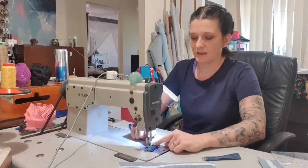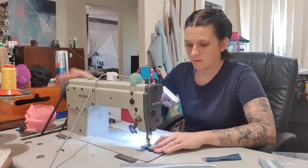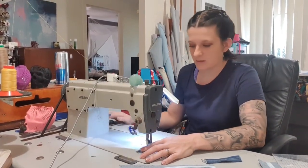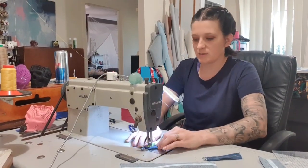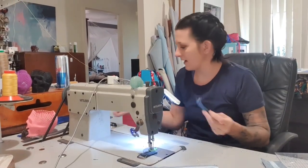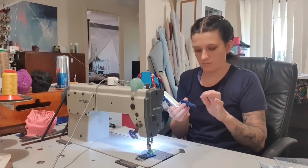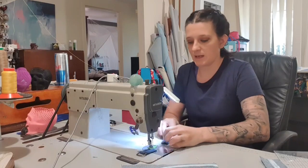So then I'm going to leave my needle down, pivot, and then I'm going to actually drive backwards because my machine can't go over the ring. So I just do a couple of stitches in reverse, and then I can switch it around, and that way I've got all the way to the edge. And it still looks neat.